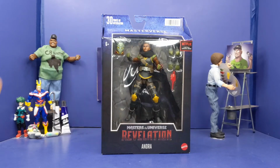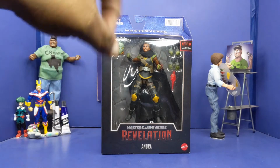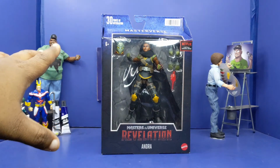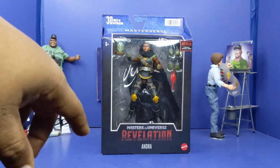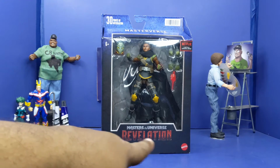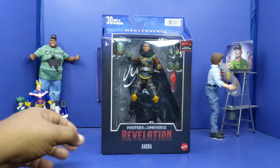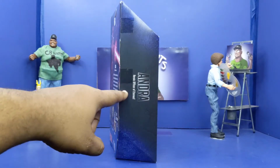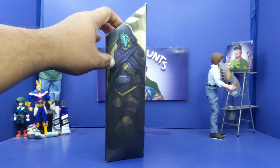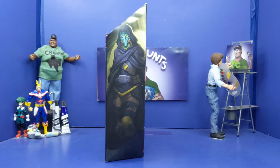But man, I like how this package looks. It's almost like a little lunch bag, almost how it looked in the old school, back in the day. You see the type of packaging it got, all black. You see the little designs up top. You got the Masters of the Universe Revelations show logo, the name, and you see all the figures it comes with. Side of the box, got a name right there. This side of the box has a nice picture artwork of her wearing a mask.